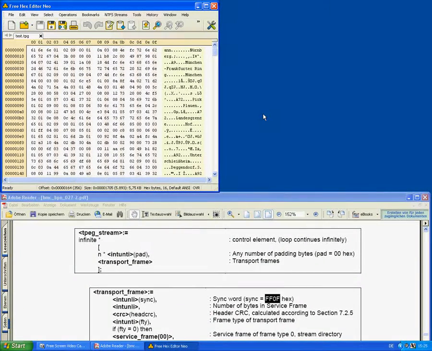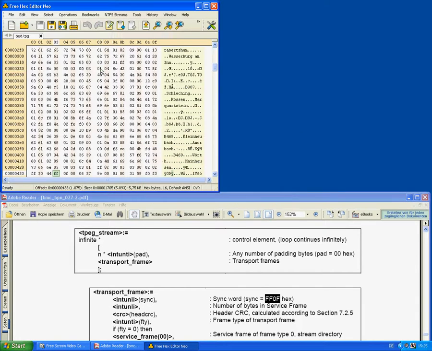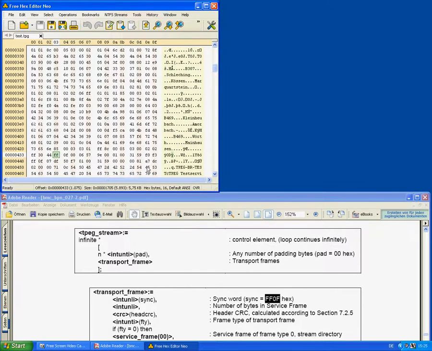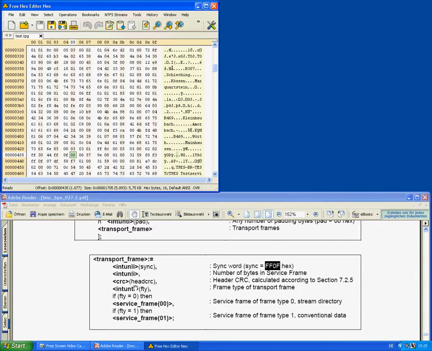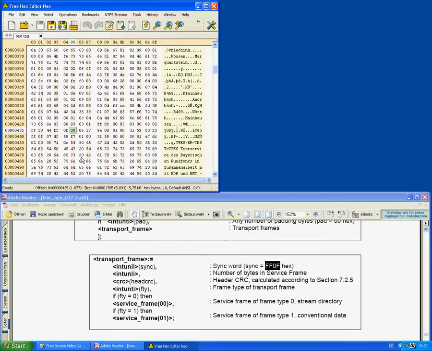Have you ever manually decoded a TPEG frame? Then you know the situation. You have a hex editor with the open TPEG file and, of course, the TPEG specification. Now you need to find the individual codes within the hex dump and compare them with the specification. Here you can see the frame is starting with FF0F, the sync word. After that, there is a checksum and a length indicator, the specification over here, and so on. This continues until you've decoded all the TPEG messages. All in all, it is quite time-consuming and error-prone.